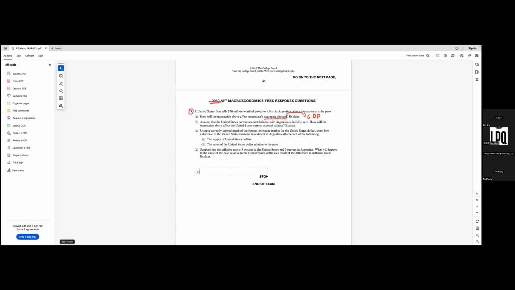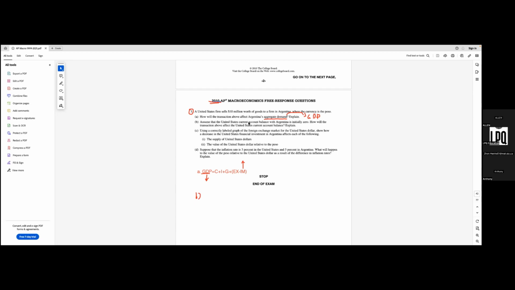Okay, question number A. GDP equals consumption plus investment plus government spending plus net exporting, which is exporting minus importing. Now Argentina is importing more things made by Americans, so importing is increasing and GDP is decreasing. Argentina's AD, which is for domestic goods and services, decreases because they are purchasing more things made by USA. So GDP decreases, AD is decreasing.